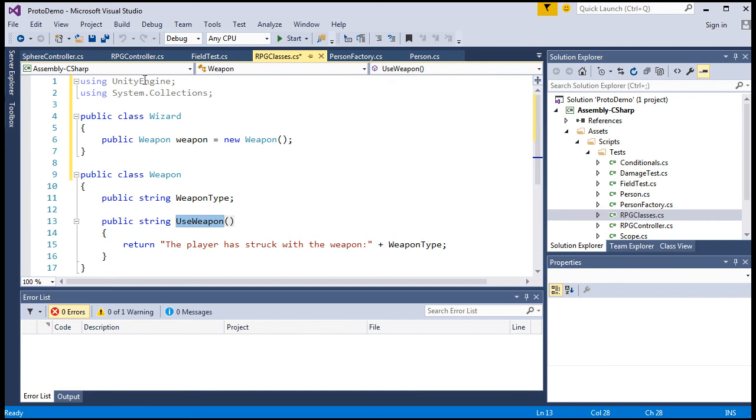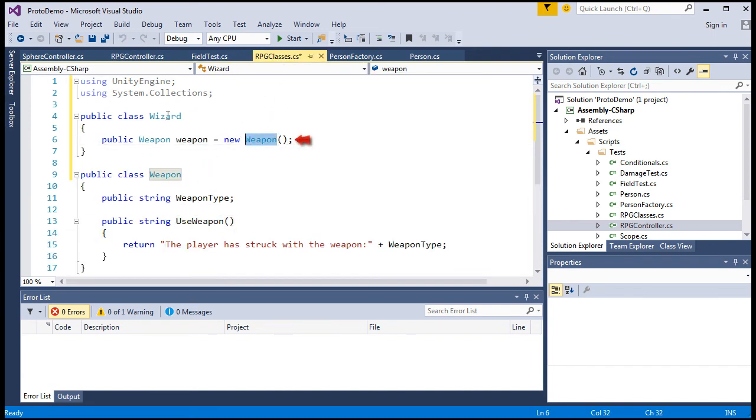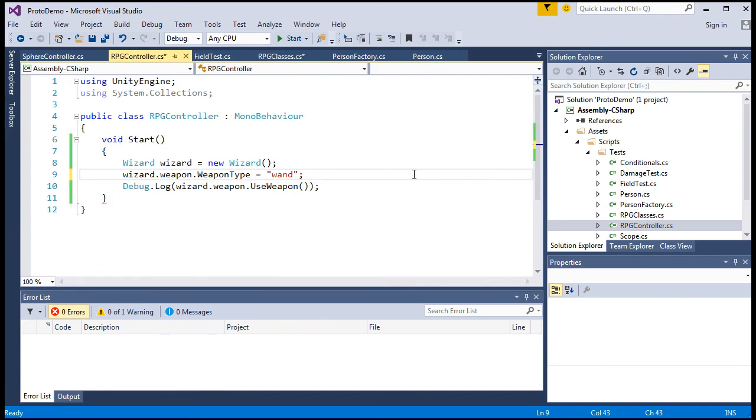And finally, we make use of these classes by creating an instance of our wizard in the player controller class that we called RPG controller. And when that instance is created, it creates an instance of the weapon field as we showed earlier, right? We get a new weapon when we create the instance of a wizard. And by using the dot accessor, and with the help of our trusty IntelliSense, we're able to peer into these multiple levels of containment. The dot accessor can be seen as zooming into each set of squiggly brackets, or opening up those containers within containers.